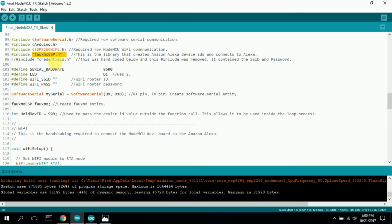And then the credentials H was a separate H file that you had to edit to put your password and Wi-Fi in. I didn't do that. This was hard-coded before this was removed. It contained the SSID and password. I just put the 3 lines of code right here. So I got rid of that file. I didn't want to have that lying around.